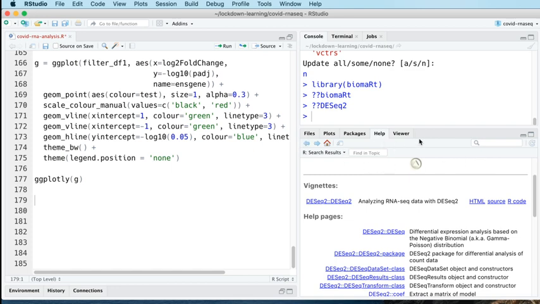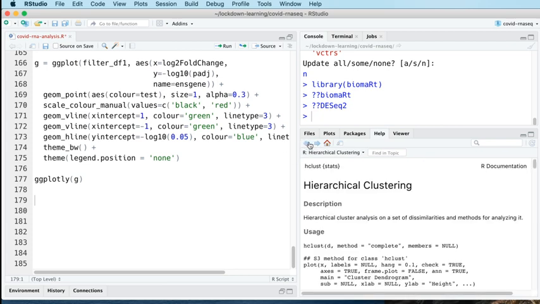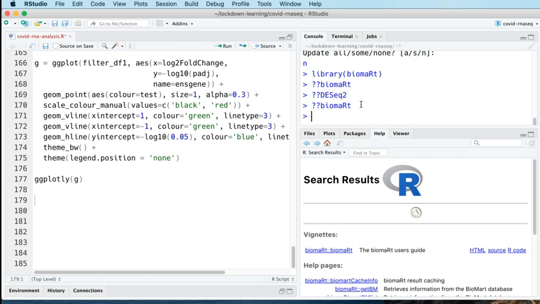But if in doubt, if you don't know where to start with a package, if you know that there's a package that exists which is designed for analysing the kind of data that you want to analyse, then have a browse of the vignette first. It's always a really good place to start.